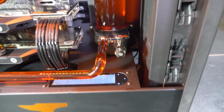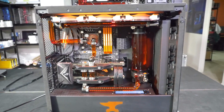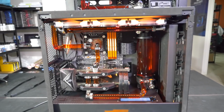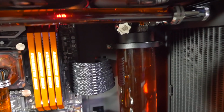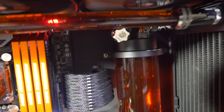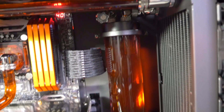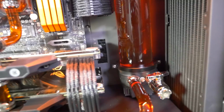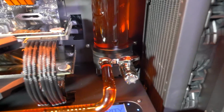So I wanted to keep the loop confined to this main compartment. Being a single loop, it's short, it's clean. Having it all in this main compartment definitely works a lot better. So we used a Singularity Computers 200mm reservoir, black acetal. We used the triple port cap because there wasn't enough room for the quad port cap here unless we dropped down to a 150mm reservoir. And we used a DDC acetal black mod kit.